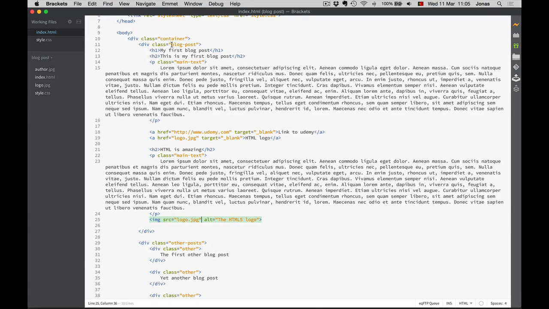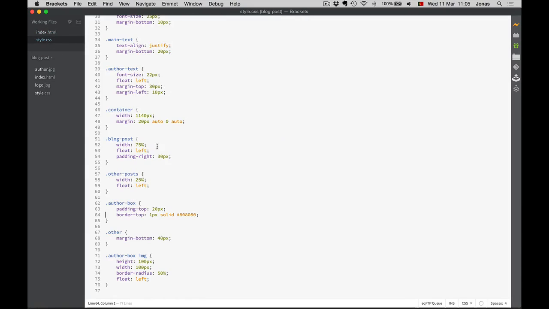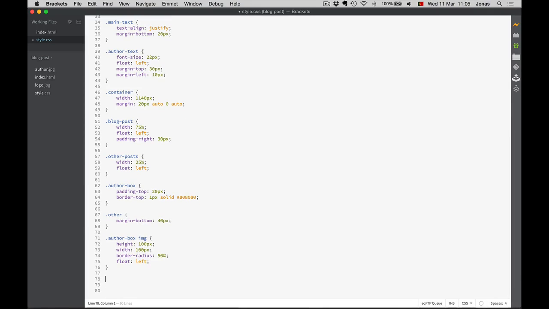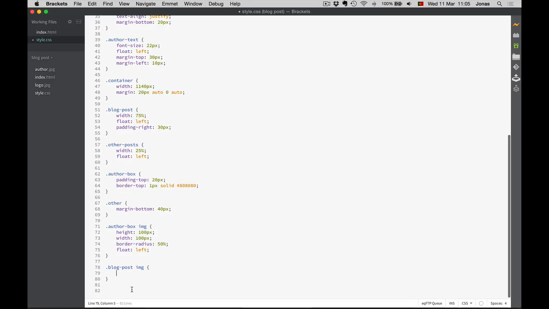This is inside the blog post div, so I will just write blog post image. So it's the same situation as we had here with the image inside the author box.